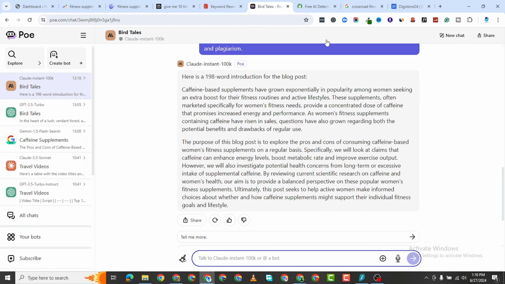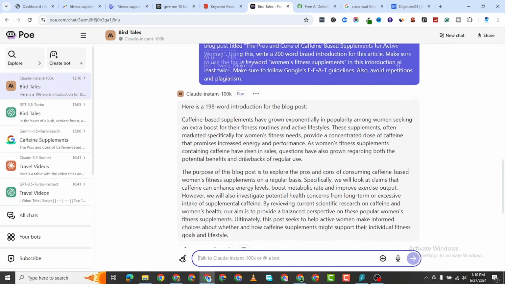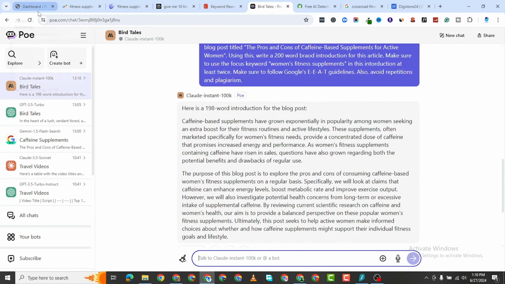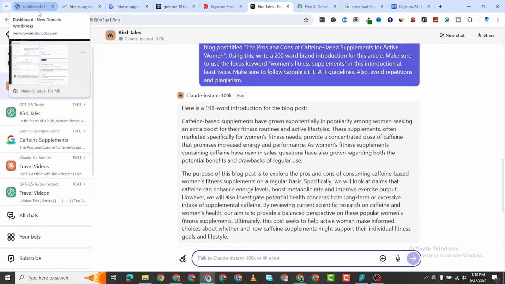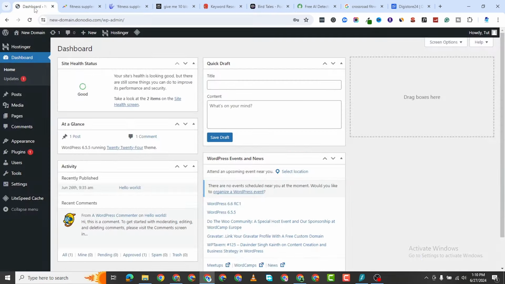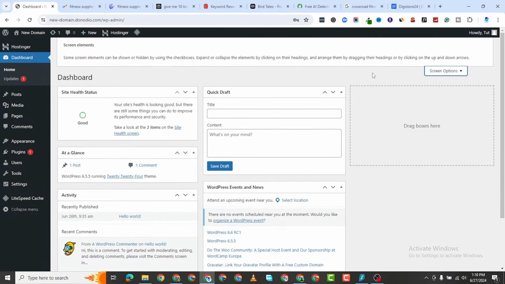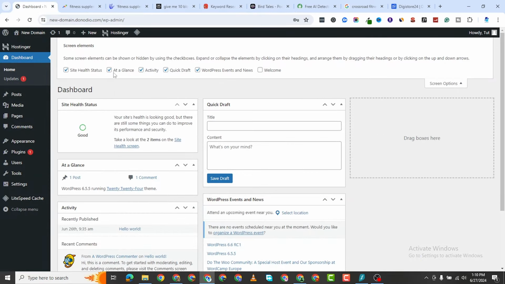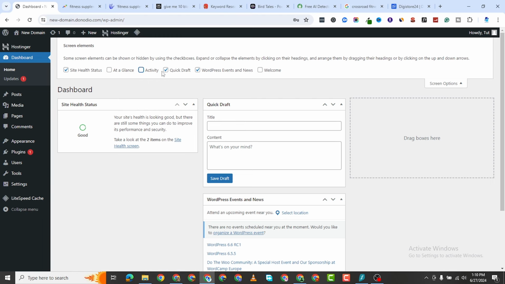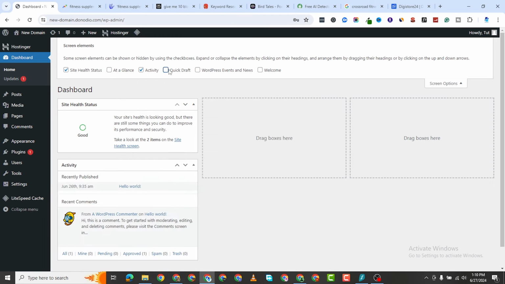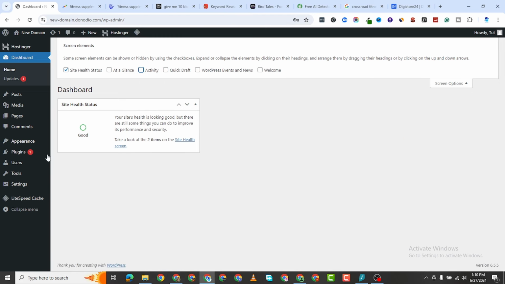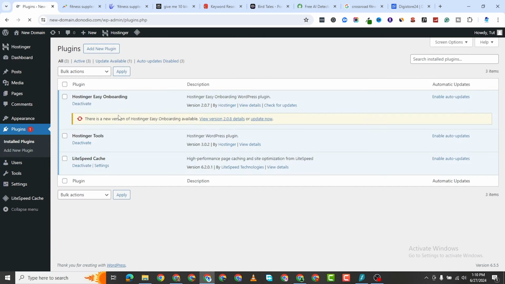But before we go ahead to do all of this, we need to understand what it takes for us to write a blog post. So I'll come to the dashboard of my website. It's just a temporary domain which I set up for us to write this post. So the first thing I want to do is go to plugins. For the plugins, I'm going to delete all of this.